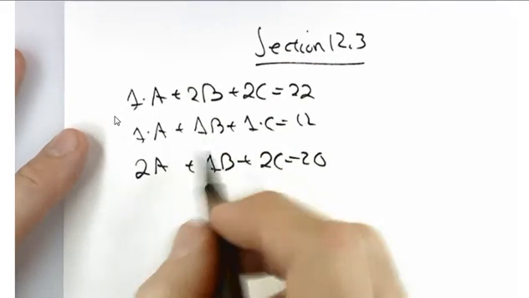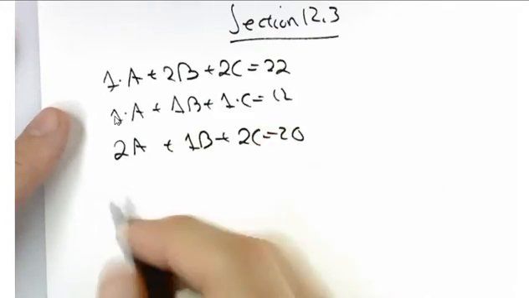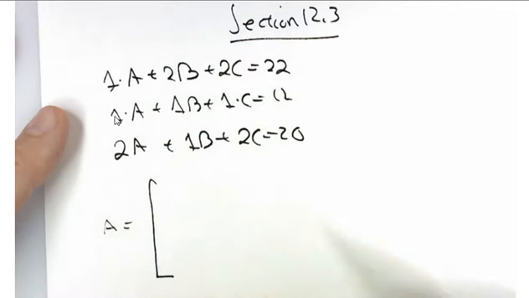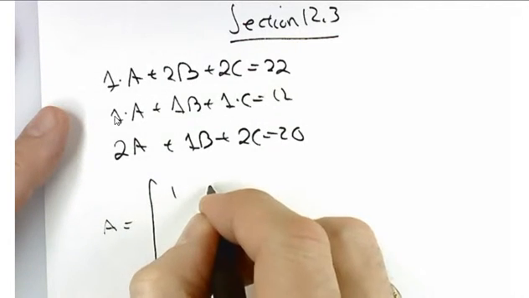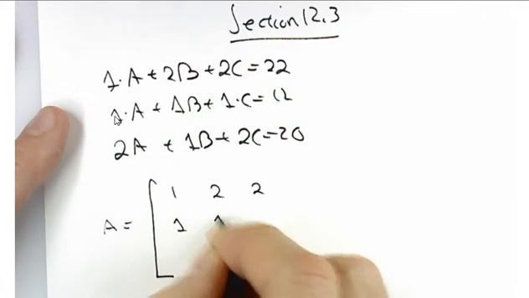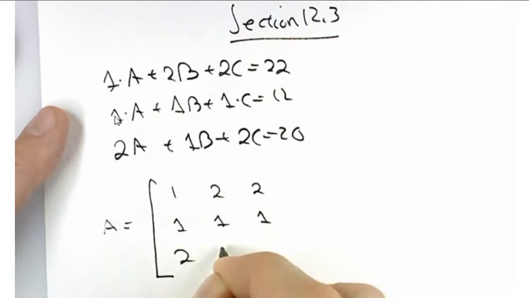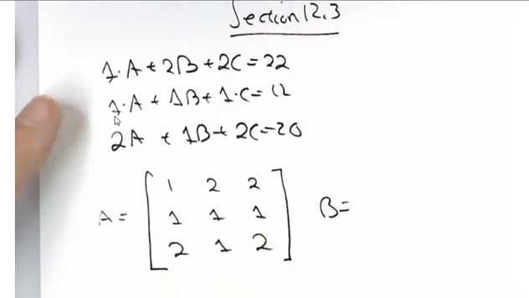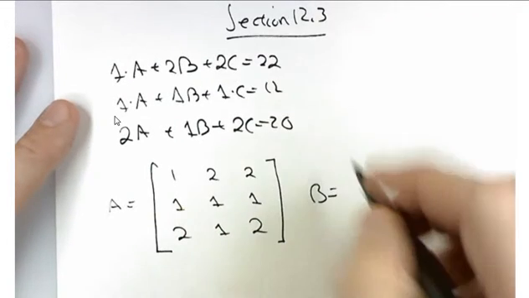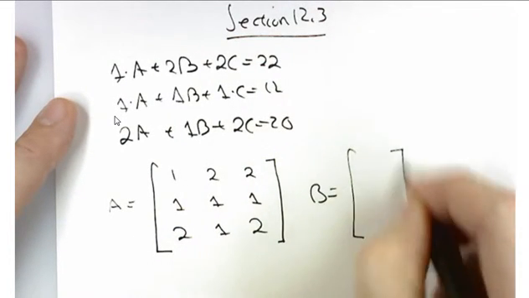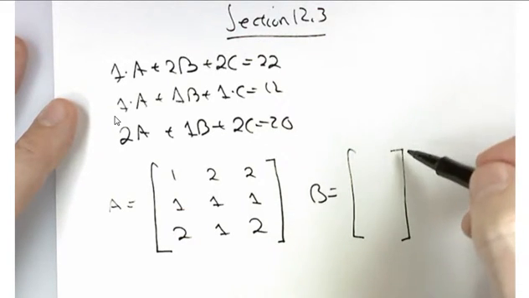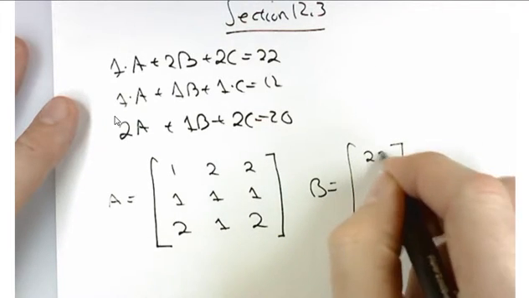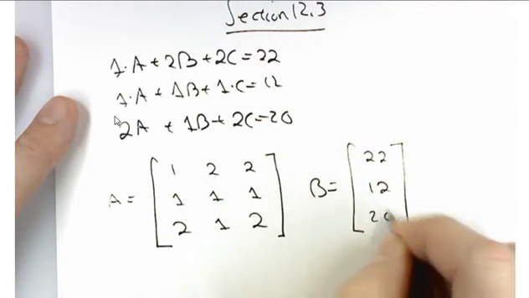This system of equations is going to be based off of the coefficients. So I'm going to call it matrix A, and I know I've got A in the problem, I'm sorry. Matrix A is going to be 1, 2, 2, 1, 1, 1, 2, 1, and 2. And just like matrix A is already in the problem, I know matrix B is in the problem. We'll deal with it. What do you think B is going to equal? Anyone? Good. 22, 12, and 20.